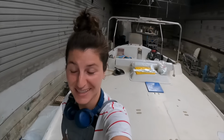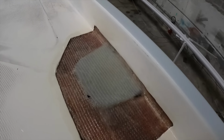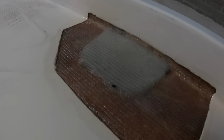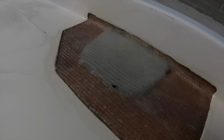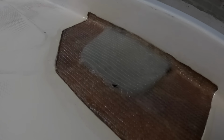Done this one, these two, and that one. The ones for the pulpit, is that the one? Yeah, the pulpit. They don't need to be raised because they're both like that, so the water will run down. But for the rest, I need to raise them so water doesn't collect where it's bolted. So this one is the first one I've done. That base has got like 5 layers of biax, and I'm hoping that is enough.